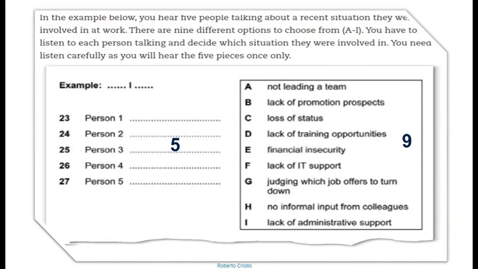So we know that there are five people talking, but we don't know exactly what they're going to be talking about. So if you see, the fact that I have five options on one side and nine options on the other side makes it difficult for me to guess the correct answer. If I had five and five, it would be easier for me to guess. So this item is more reliable because it has more options on the right side than on the left side. And if you create matching items, you have to make sure that you do something like this.